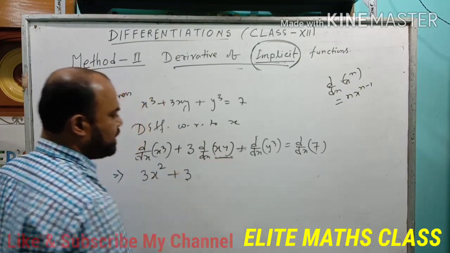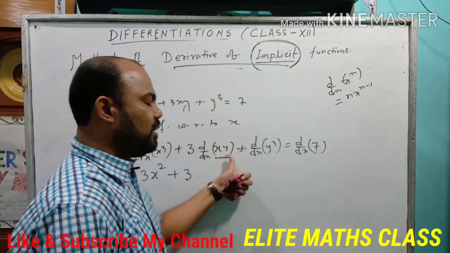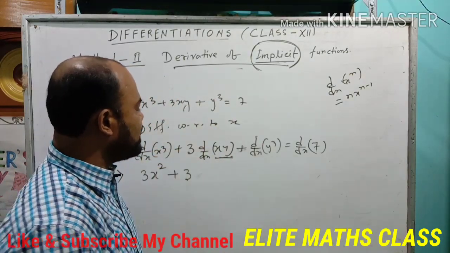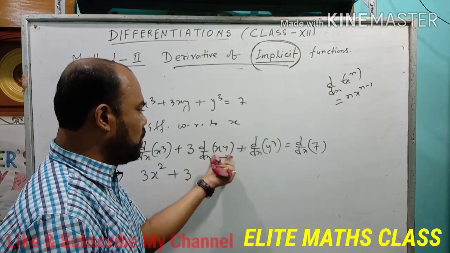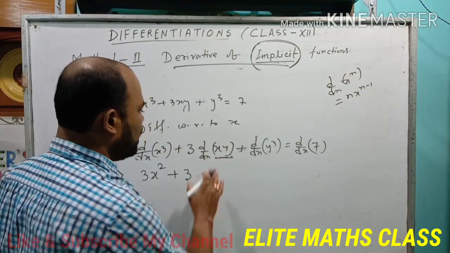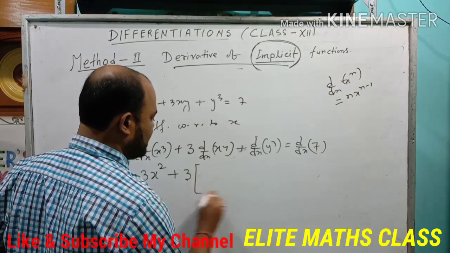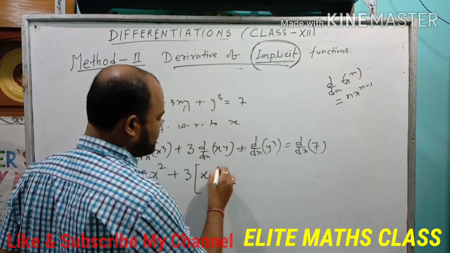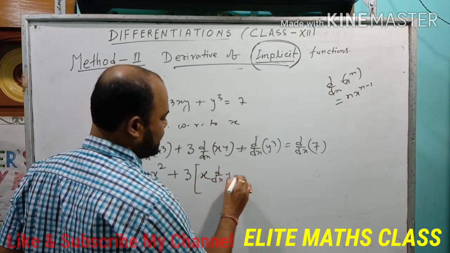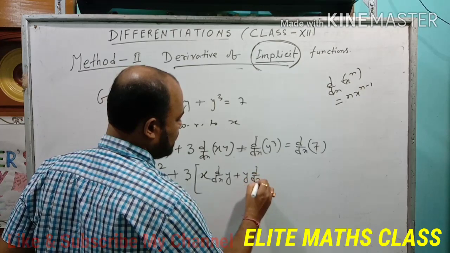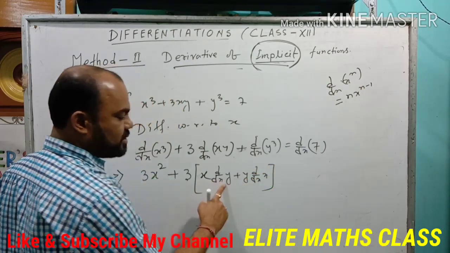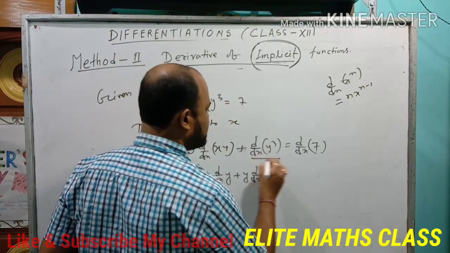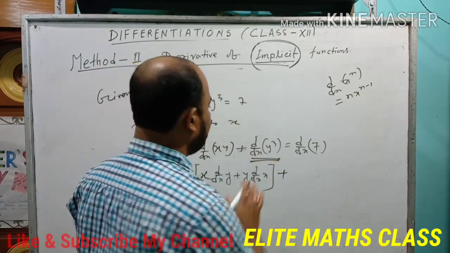See the thing here, x variable, y variable, as we are finding derivative of y, that is we have to find dy by dx. So y is also a variable, no one is constant. So what to do? Here we have to apply the multiplication rule, that is the product rule, u into v: u d/dx of v plus v d/dx of u, that is x d/dx of y plus y d/dx of x. Clear? Plus, now see this thing, this one is a very new thing.